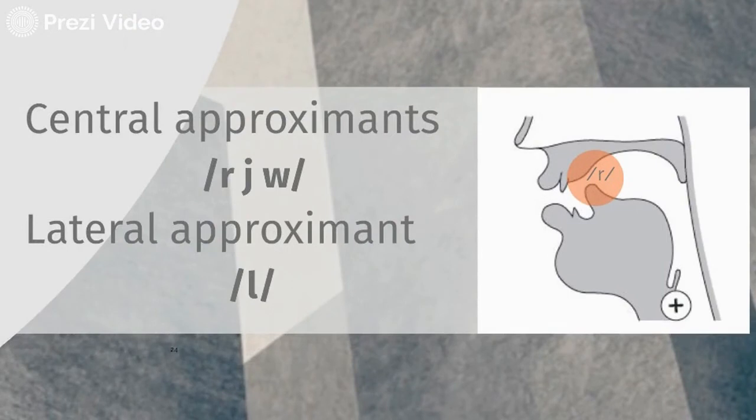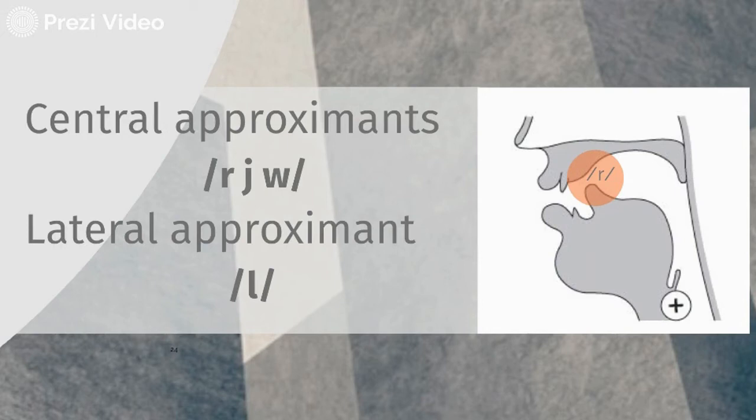There are 4 consonants in English that are made with open approximation. It's a type of stricture where the space between articulators is wide enough to allow the airstream to pass through without creating any audible friction. You can see the mechanism of their articulation in the picture on the example of the approximant sound r. Central approximants are also called non-lateral because when they're pronounced, the air escapes not along the sides of the tongue, as is the case with the lateral approximant l, but somewhere along the middle of the tongue.